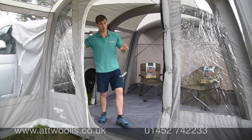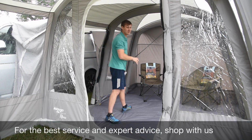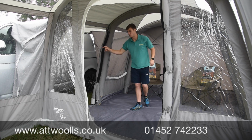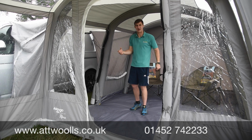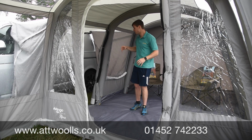Generally, like I said, you've got beautiful big windows at the front to get clarity, but then all the way around, including into the attachment area, it helps to make it feel light and airy inside. I will say that when it's pitched on a vehicle, in comparison to on its own, the colour system doesn't look as washed out. That's one thing before we toned it down a little bit, just to help with everything really.